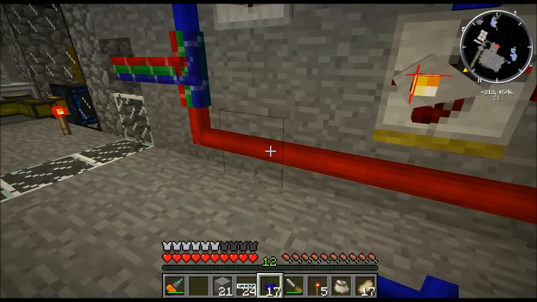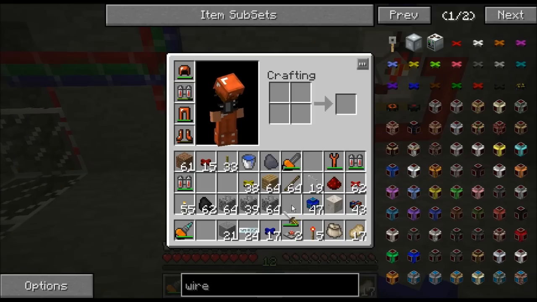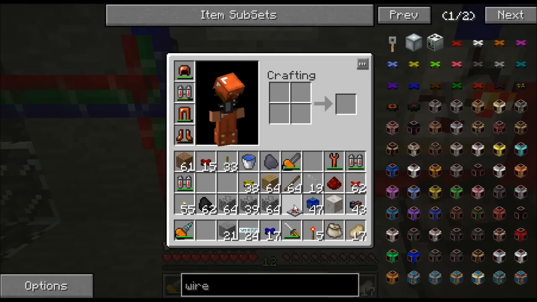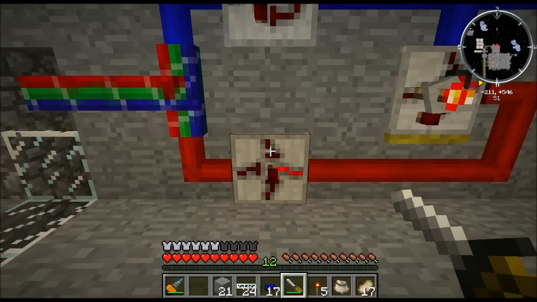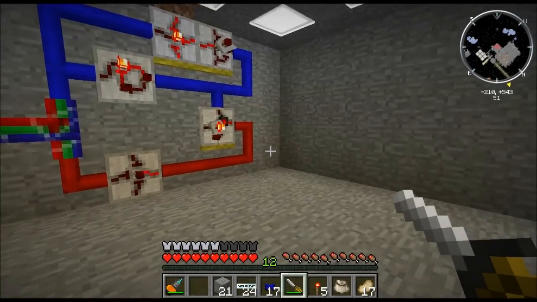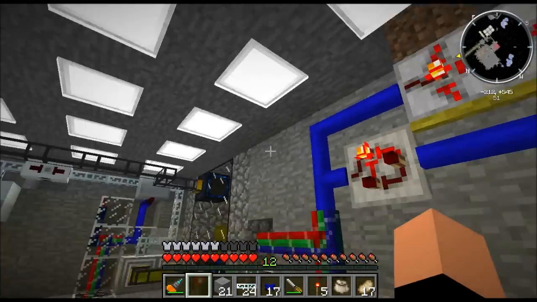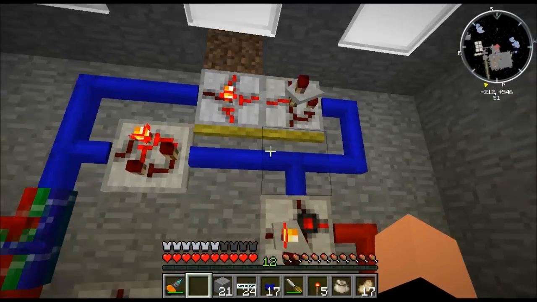I'm supposed to have a NOT gate right here somewhere. I'm glad I figured that one out. Right, so let's get our handy little screwdriver here. There we go. So now that kicked the generators on. The timing on this is all screwed up. Well, it's right over here. It's just the way it's all triggered. I don't know how to fix that, but we'll worry about that later. But anyway, back to over here.